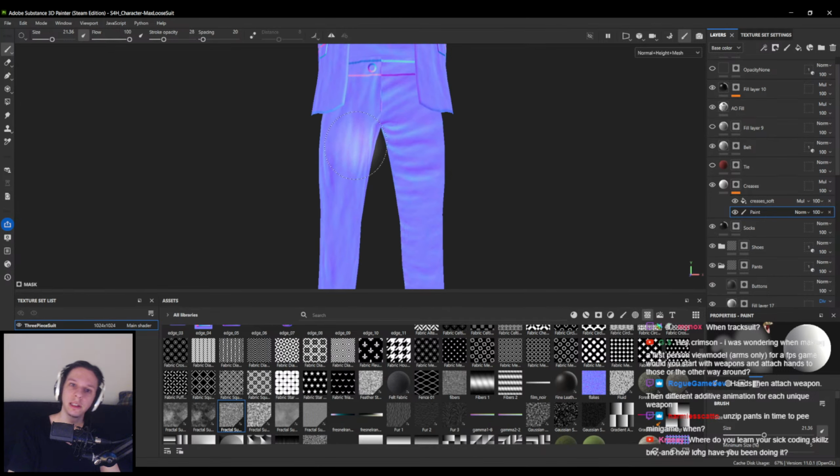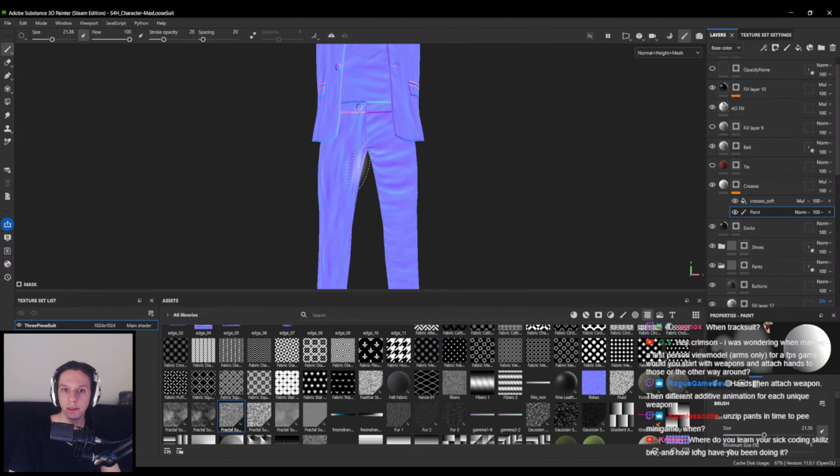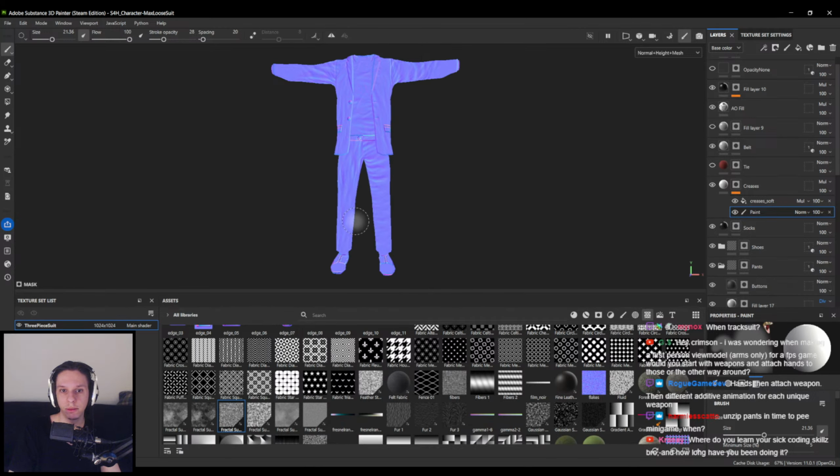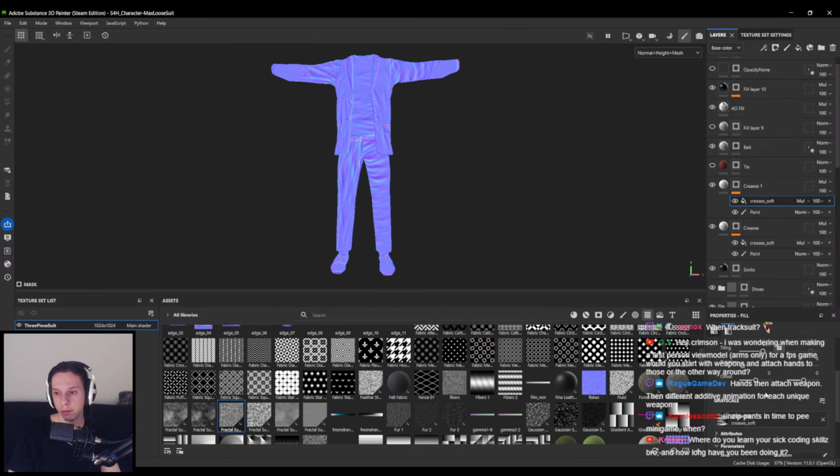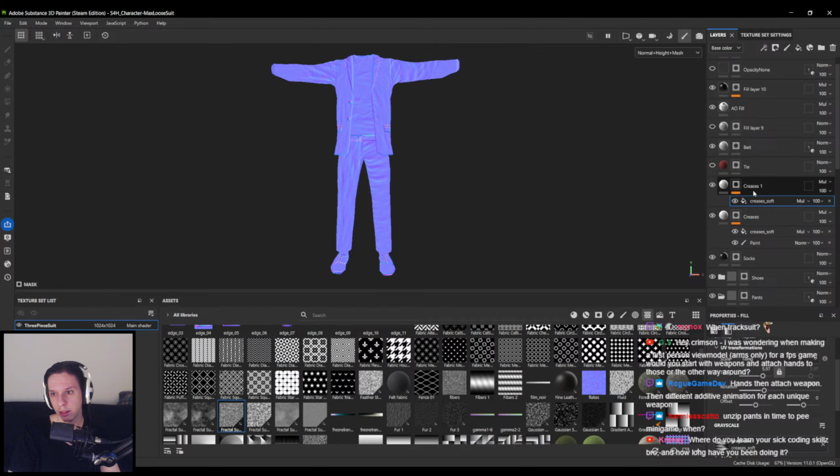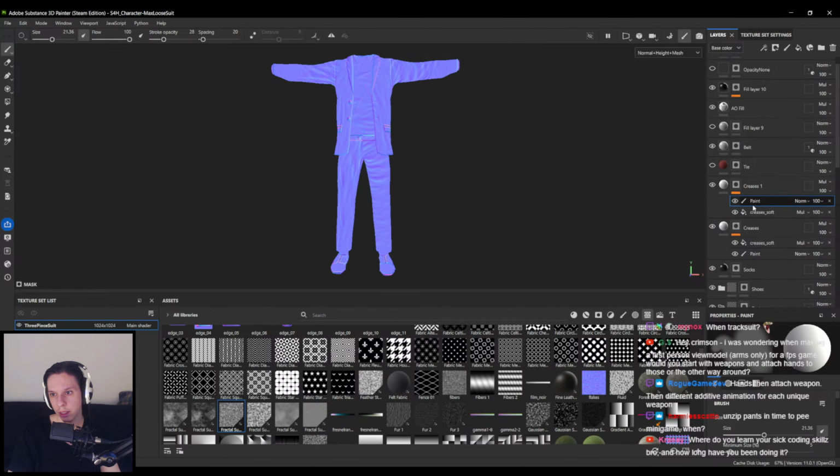The pants on the left side are not mirrored, and they're going in the wrong direction, fold-wise, which is really, really annoying. So I'm going to clear the paint layer, add another paint layer.